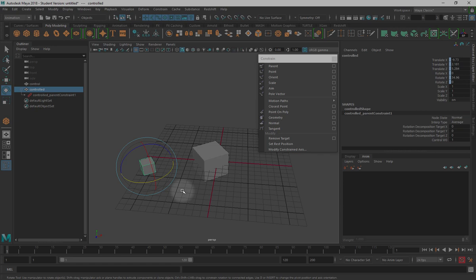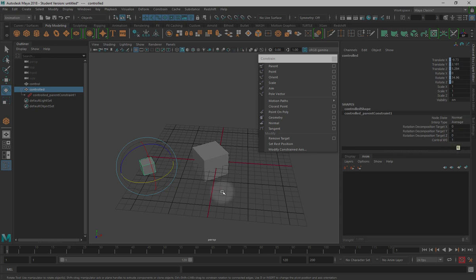Okay, so we can do things like use a constraint, for instance, to have a character walk up to an object and pick the object up, and then have that object remain in the character's hand as it moves the hand around, and then have the character release the object, and we do that by animating the weight of this constraint on and off.